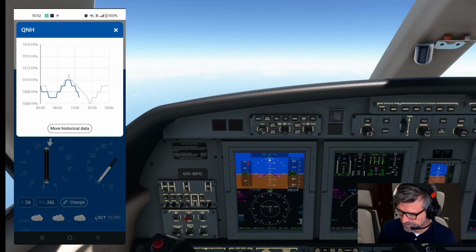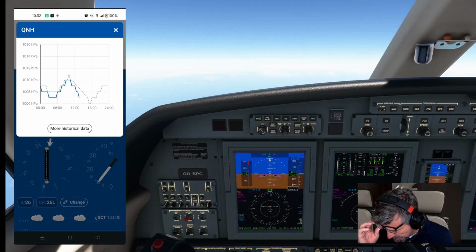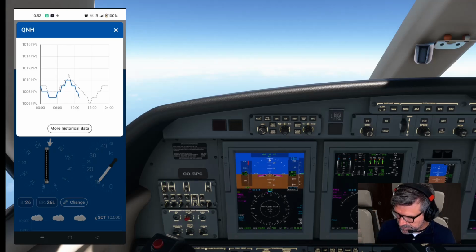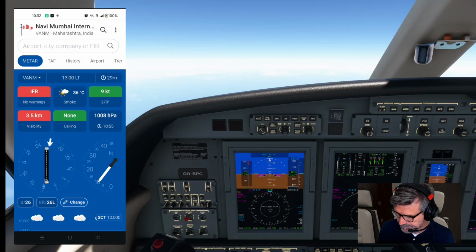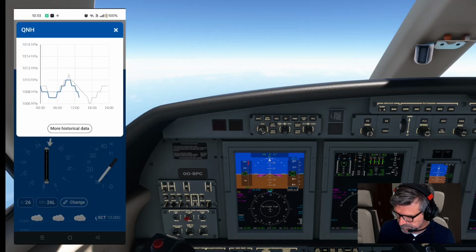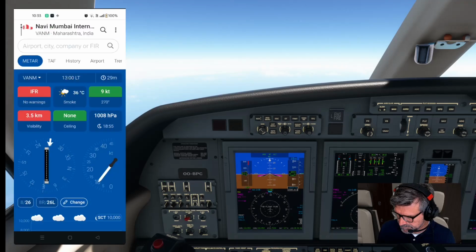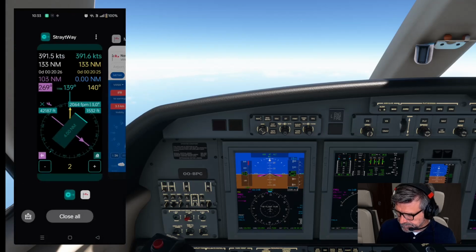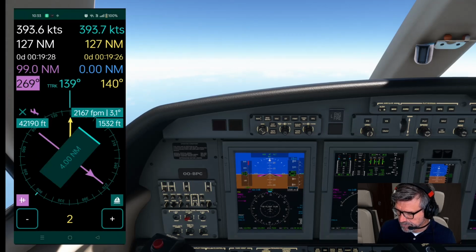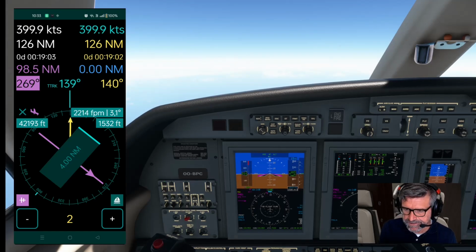Our QNH is... oh, there's a tendency of dropping, so let's keep an eye on it. Now this is Navi, and Maharashtra. That's Maharashtra, and we're landing at... okay, 3.1. First things first, initiate our descent.